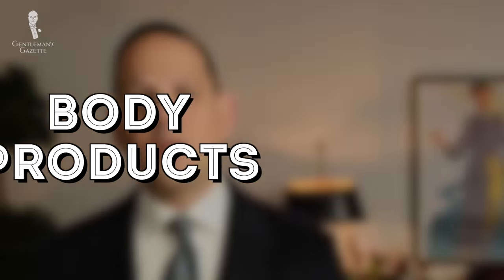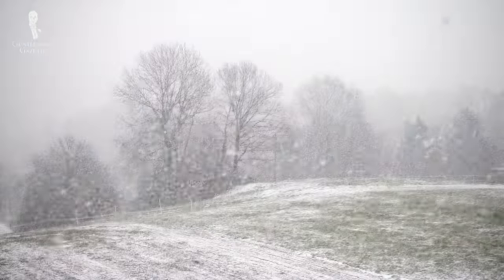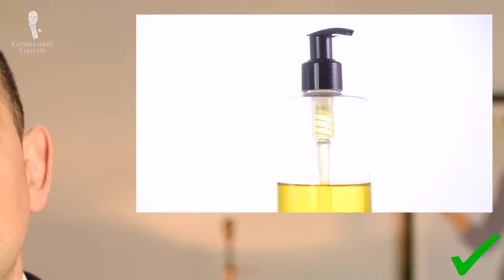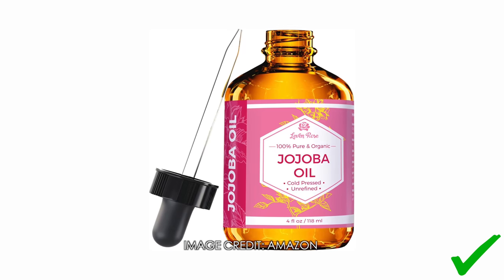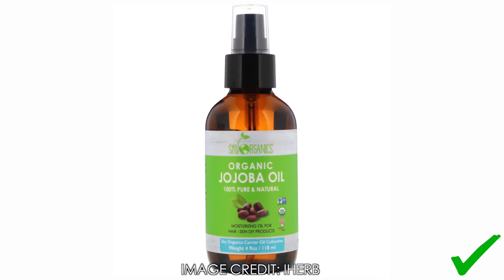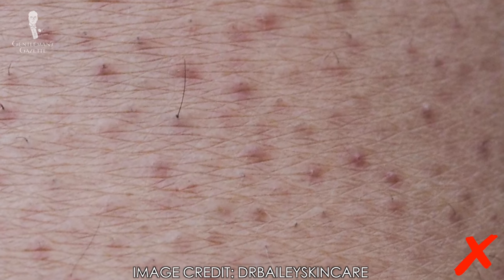In terms of body products, one of the things I found in recent years that I really like is jojoba oil. The winters here in Minnesota can get really long and dry, which is hard on your skin — I typically get very flaky skin. Adding jojoba oil really helps moisturize my skin not just one day but also the second day. I use it in combination with a lotion because on its own it can leave your skin quite greasy right after applying. Despite the fact that it's an oil, it soaks up into my skin and leaves it moisturized, flexible, and beautiful. It's better at retaining moisture than any other lotion I've ever used. It's naturally antimicrobial, helps prevent acne, doesn't clog your pores, and also helps with keratosis pilaris — also known as chicken skin — which I suffer from when it gets really dry in winter.